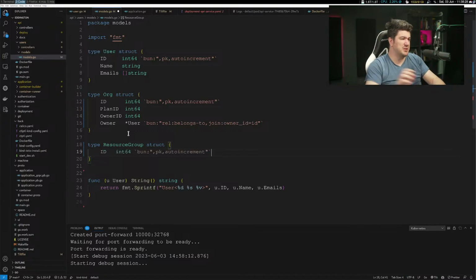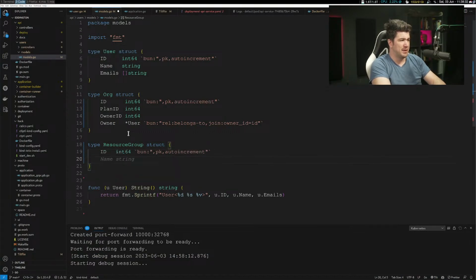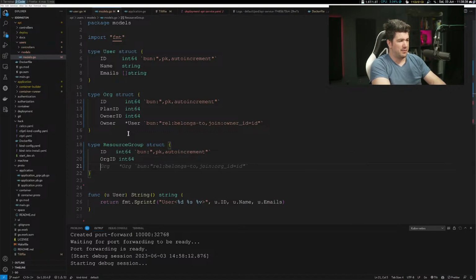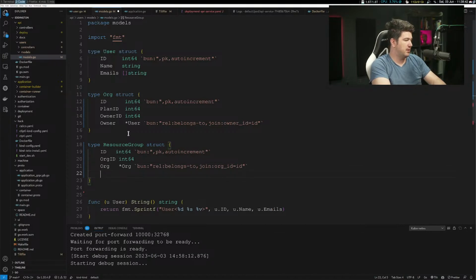So would we do the resource groups like this, where they have an ID, an org ID, an org, and maybe a name? ID, name, org. Okay, yeah.